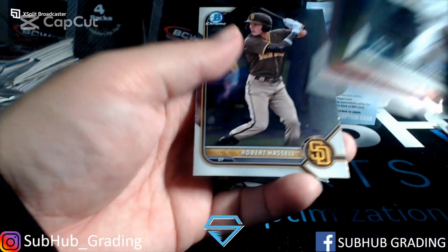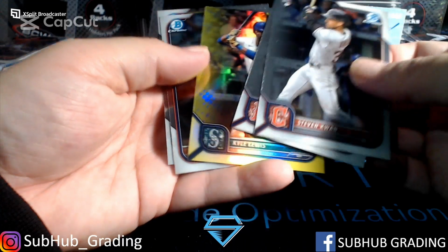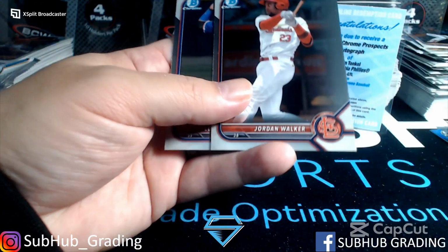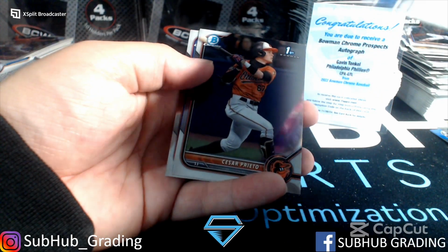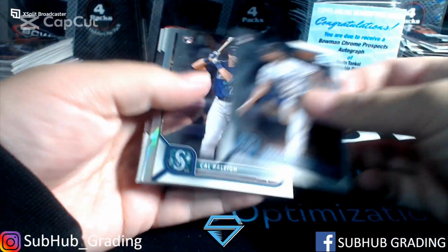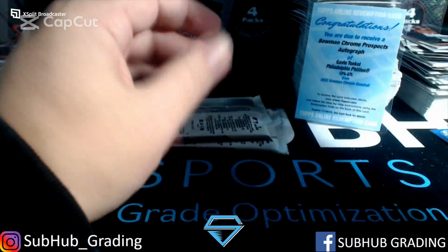Brian Hayes, purple. Looks like we got a yellow. Kyle Lewis, yellow. Purple of Arena or pink. Number two. $299. Jose Ramos insert. Ricardo Cabrera first and a Juan first.